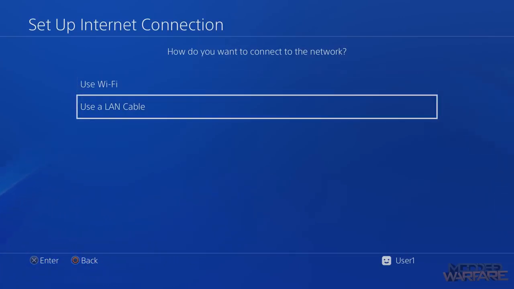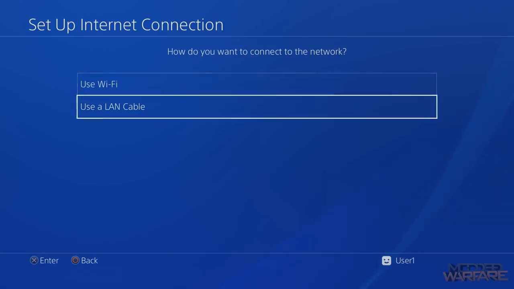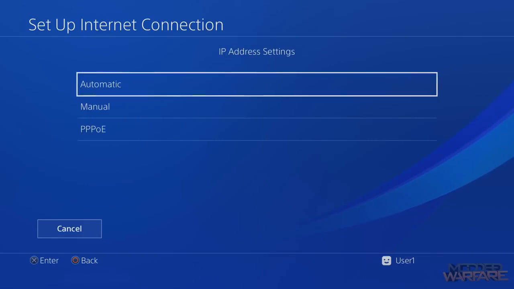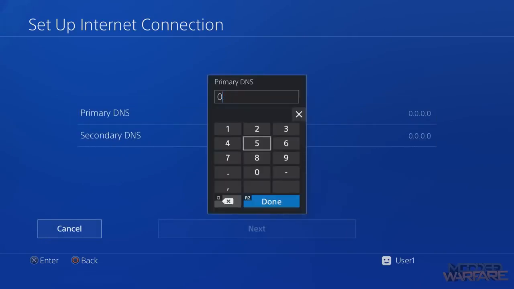I hear there's an issue with the exploit with Wi-Fi. I'm not sure if that's fixed or not yet. Hopefully by the time you're watching this it will be. So just choose whichever way you're connecting to the internet. Then choose custom, not easy. We're going to do automatic IP. Do not specify host name. Select manual DNS, and there's two DNS servers we want to put in here. This one here is the same one I use for 4.05, but the person who made it is also including the 4.55 payloads in it as well. So definitely add this DNS.